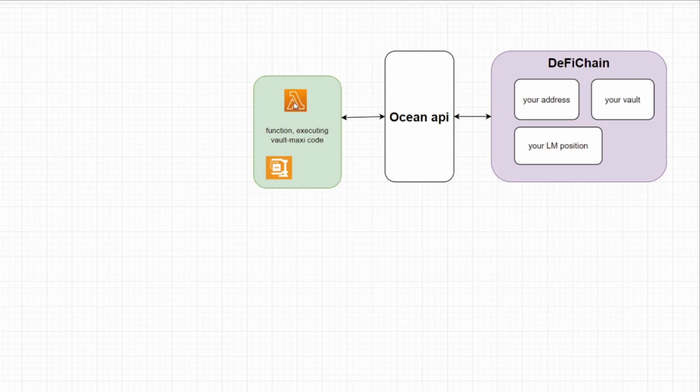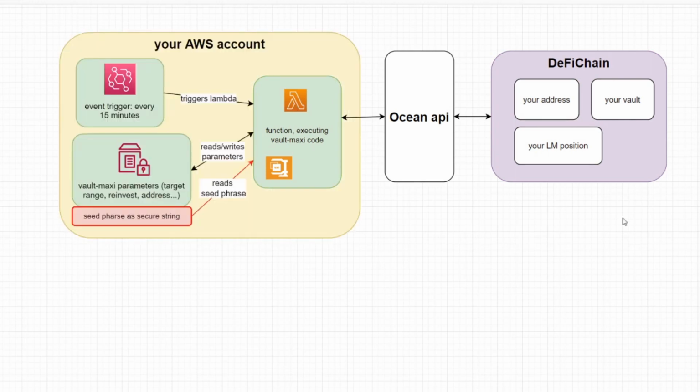It's a lot of pain to maintain that. So we go to the cloud. And basically every cloud provider provides these serverless functions, where you just execute code. We chose AWS because, on the one hand, it's used by a lot of people, also in the DeFiChain community. And it's really easy. In our opinion, it was the easiest to set up back then. And it just works really well.